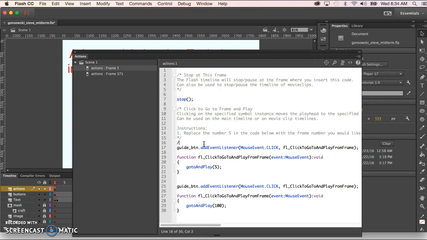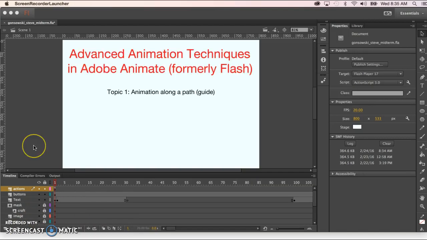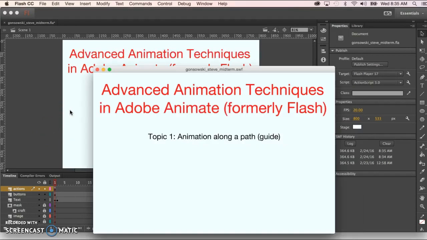It's a forward slash and an asterisk followed by an asterisk and a forward slash. So now that's commented out, so it's like it's not even there, and then this is what's going to happen. So let's go ahead and test that. Doing a command return to preview this in the browser, we see that it stops like we expect. And by the way, that's something to look for right away.